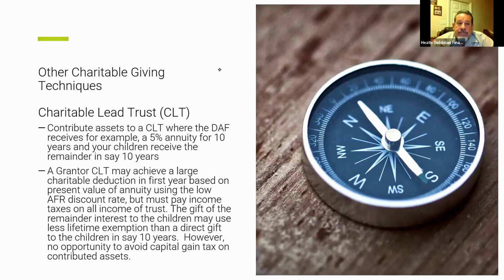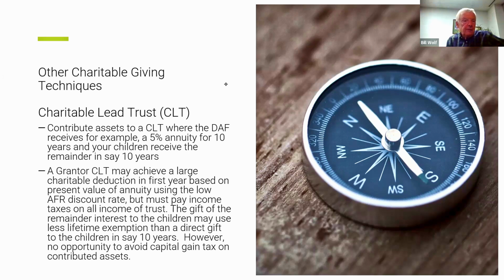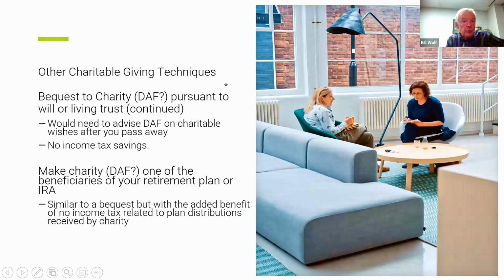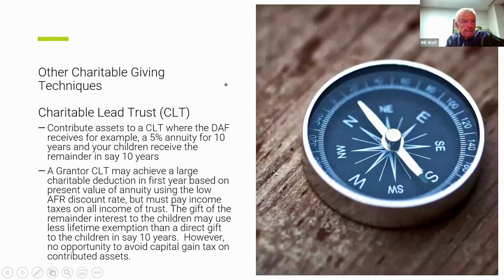Correct. That's a great point, Heath. Let me just reinforce it. So there is a second reason to do it. At least we have to get a little bit more complicated here. There's two types of charitable lead trusts: grantor and non-grantor. I don't want to spend time explaining the difference between each, but the benefit that Heath is talking about only applies to a grantor CLT. And yes, they also get a nice charitable deduction in year one for the present value of that annuity that's going to charity. And they lump it.